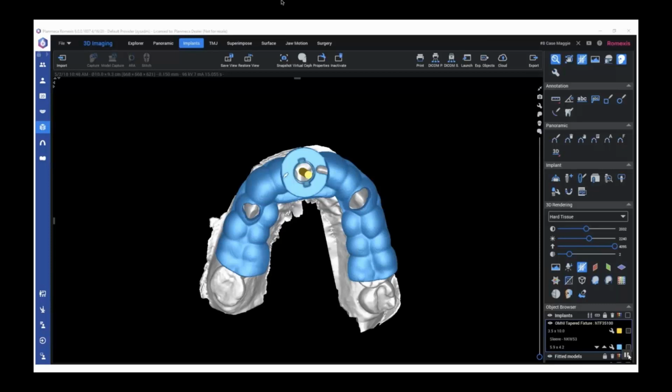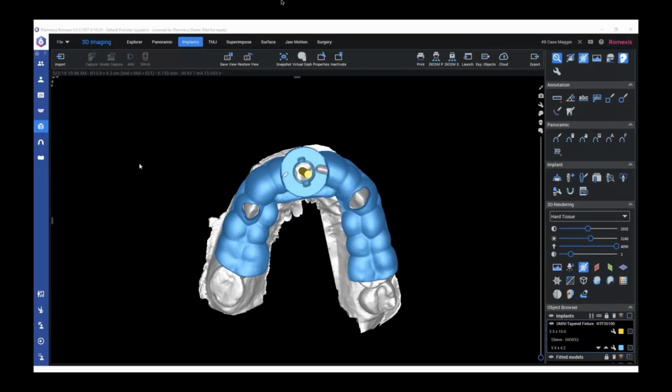I'm not having to go back and check my position. I'm really just doing the case, and not exaggerating, a single unit, easy, flapless case, you're executing in 5 minutes. To the point where I'm doing a lot of these under local, where I used to have sedated these cases. So lots of advantages, I think, for you to adopt a workflow like this.